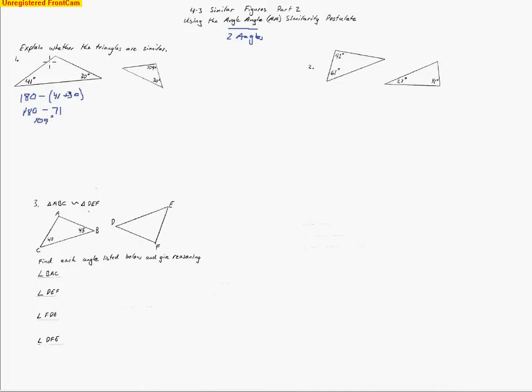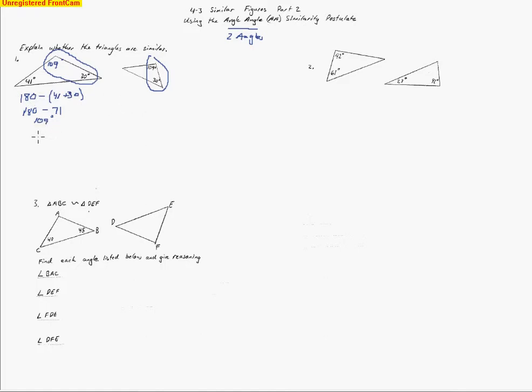The reason I said you only need to do one of them is because now we should be able to see at least two of the angles we have. So take a look at this. We have 109 and 30, and this also has 109 and 30. So I don't need to find this angle. I know this angle is 41 degrees because when I added the 41 and 30 and subtracted that from 180, I got the 109.